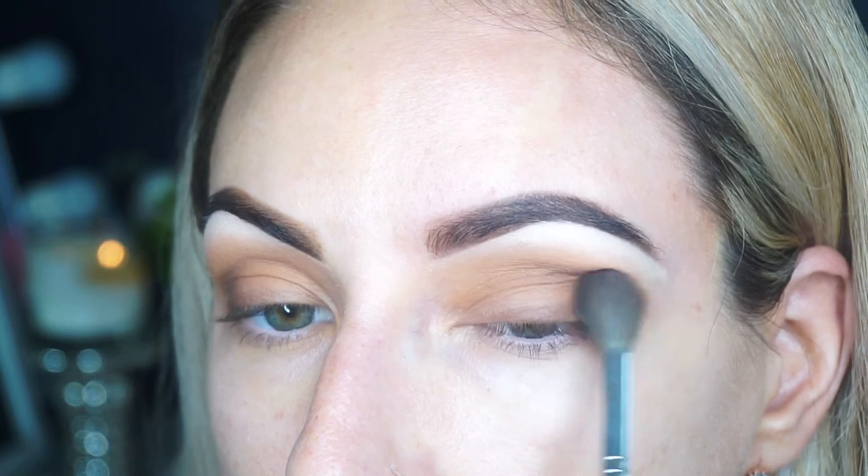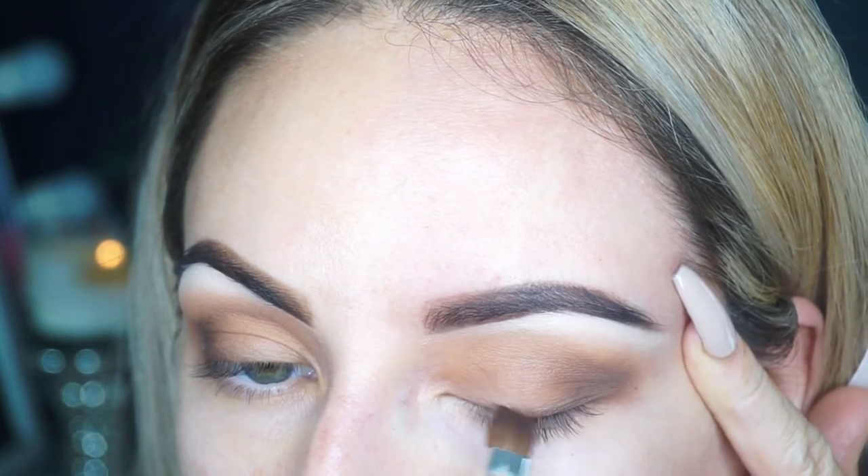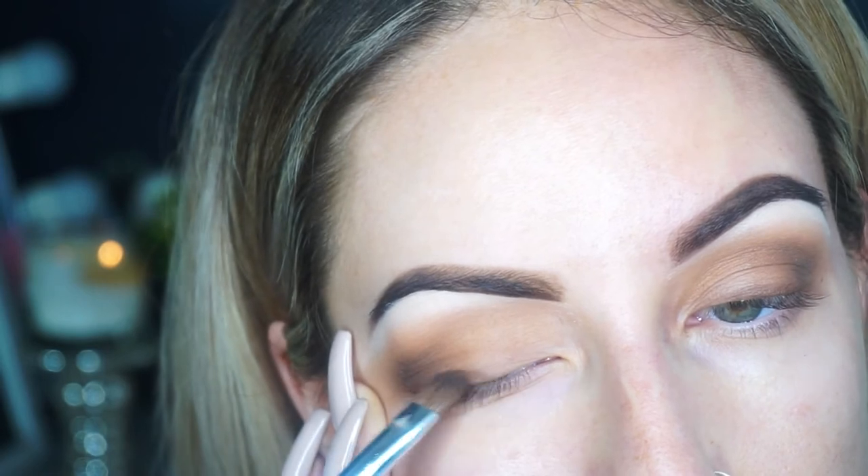You can see that I'm just deepening that lash line area — that's really going to help blend it in with your liquid liner. Then I'm going to do the same on the other side. I grabbed my fluffy brush with the first color just to blend all three tones together.